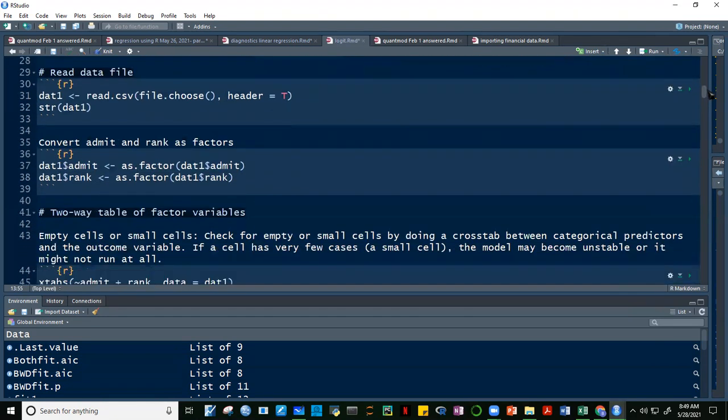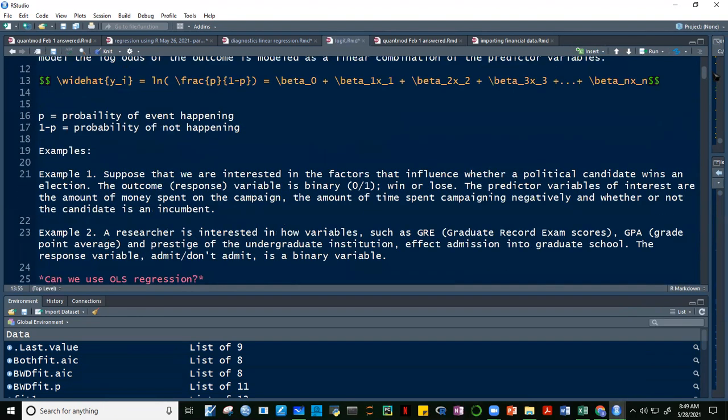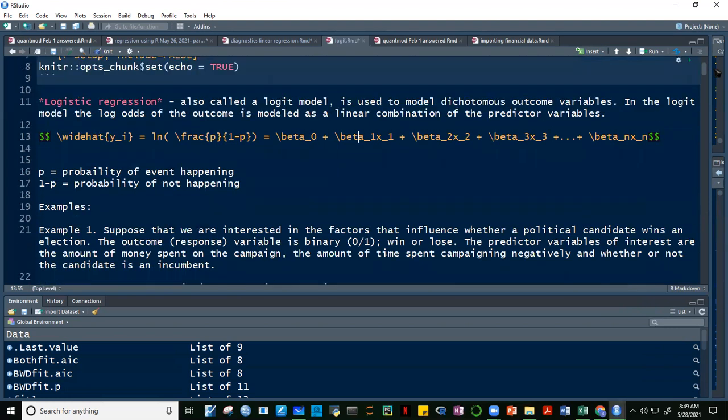Medyo iba siya sa regression kasi binary yung ano natin. And the equation here is that your y is equal to ln of p over 1 minus p. Ang tawag dito log odds ratio. P, guys, is the probability of happening.